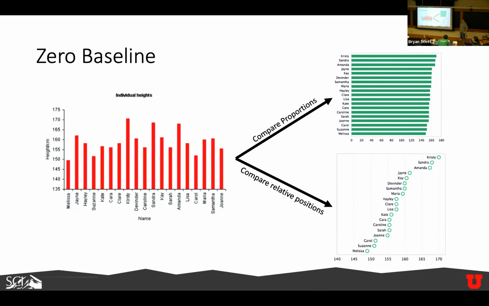Is it a good idea to use a bar chart at all? Because I know Tufte argues against them. Yeah, I actually think bar charts are the most useful chart. I find myself using bar charts all the time, like 90% of charts. That should just be a bar chart instead of whatever.